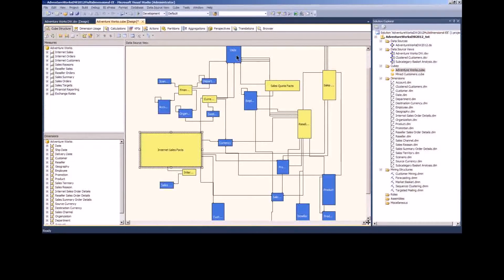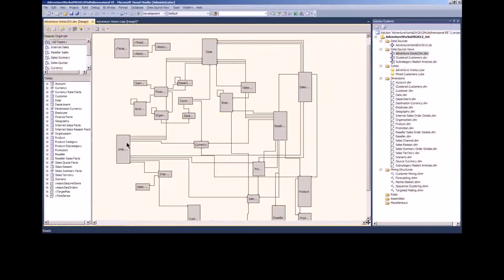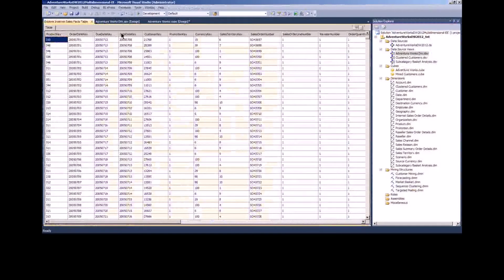The date dimension itself only has one date key in it, but the fact sales table has, let me go back here real quick, multiple date values or date keys, so order date, due date, ship date. When you build the cube, it will automatically build a new dimension for each of these.